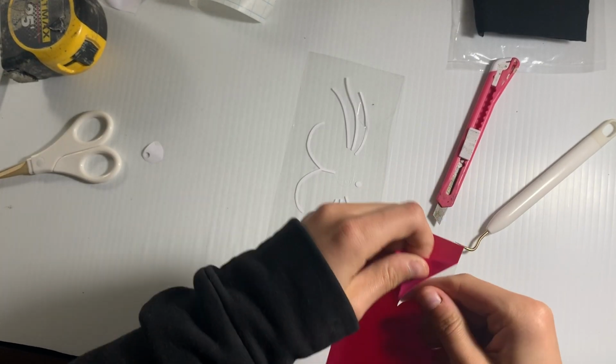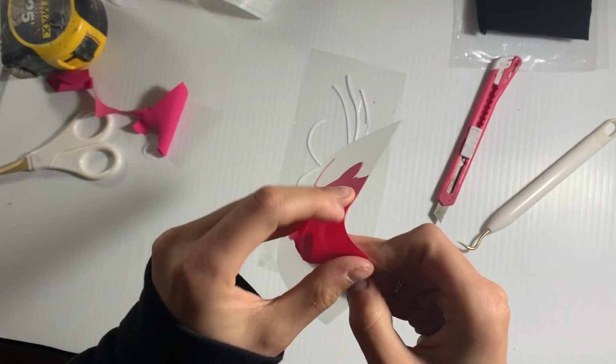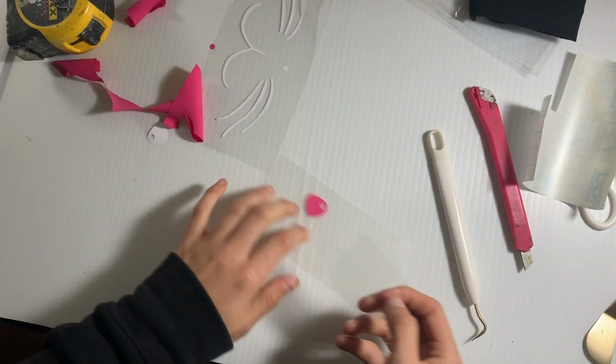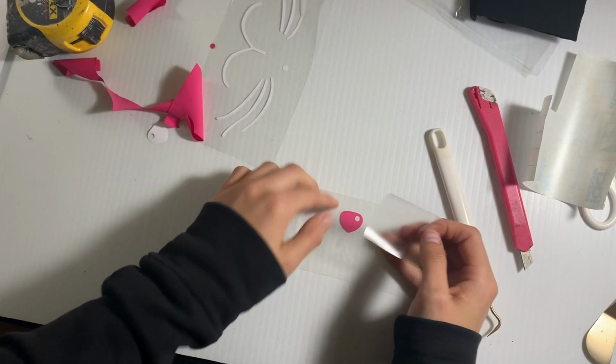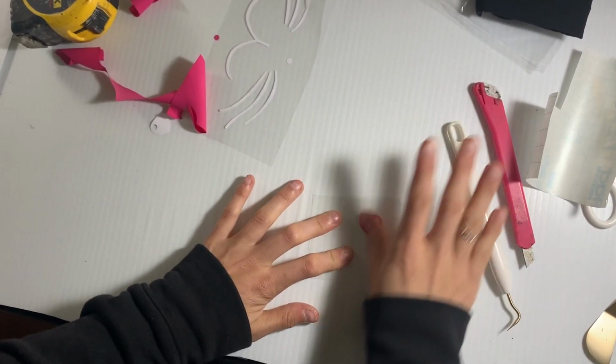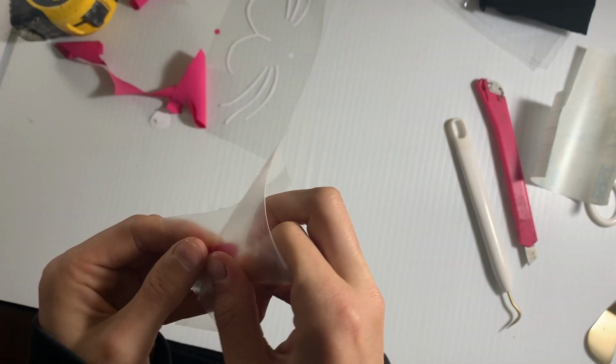Once it's done cutting, you can weed your vinyl just like this. I'm actually going to use my X-Acto knife to cut out the mouth from the nose. I forgot to do that, so you can see that I did that here. And then I'm going to take some transfer tape and transfer the nose onto the white kitty vinyl so it all goes down together when I heat press it.